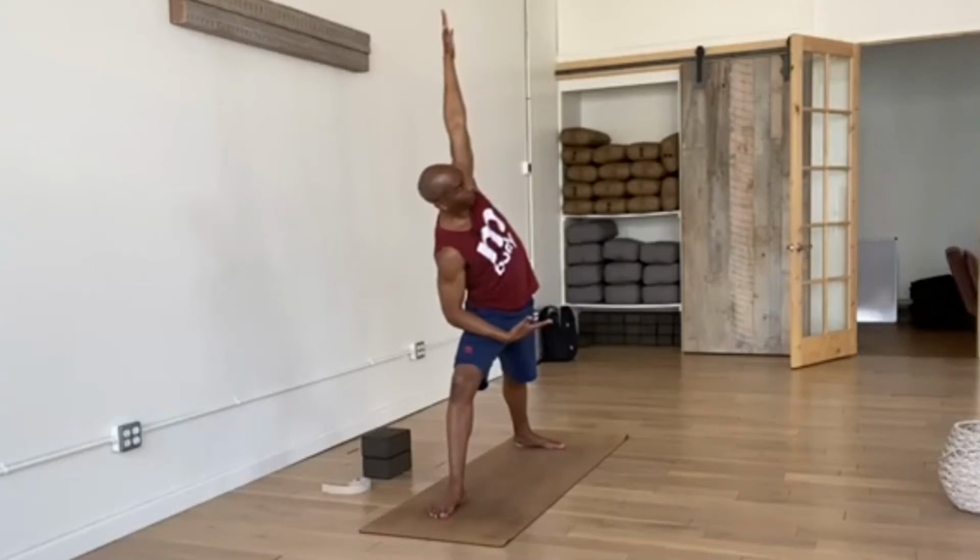Couple more breaths, just a nice opening for this whole front body. Maybe another one of those expansive breaths. We did a mountain pose.